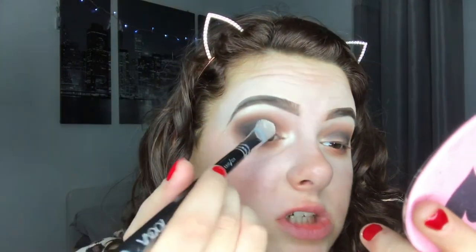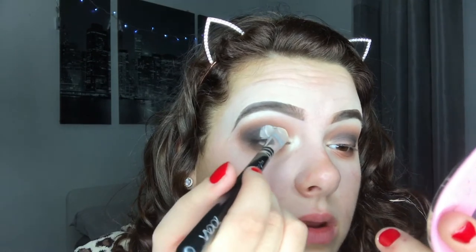Now I'm just going to take my slip cover up again, this is an NW15. And I'm just going to cut out the inner portion of my lid, and the brush I'm using for this is a Zoeva 144 brush. It's just really flat and makes it 10 times easier. So I'm starting in the centre of my lid and just working my way up. And I do cut the crease above my crease just because I have quite hooded eyes.